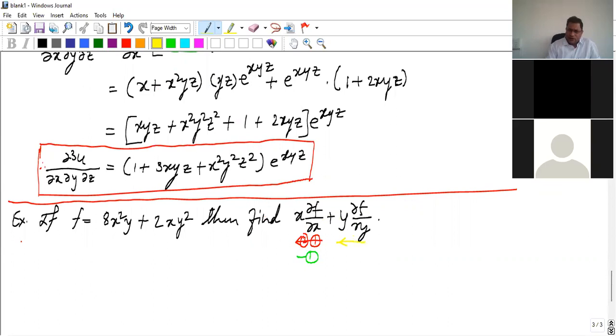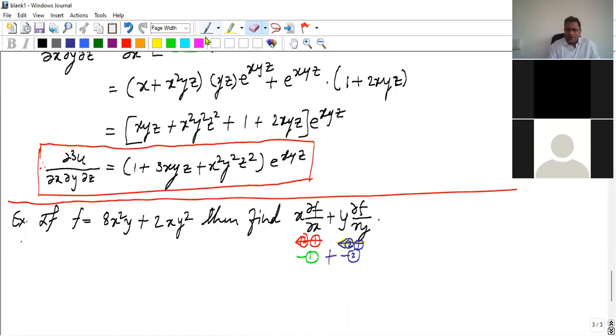So here we have to find the derivative with respect to y and then multiply by y. So this will be your equation 2. And once you get equation 1 and equation 2, what you have to do is add them to get this right. Okay, so this way we need to first understand the question, what exactly we have to do. So have you all got the idea of what exactly we have to do?